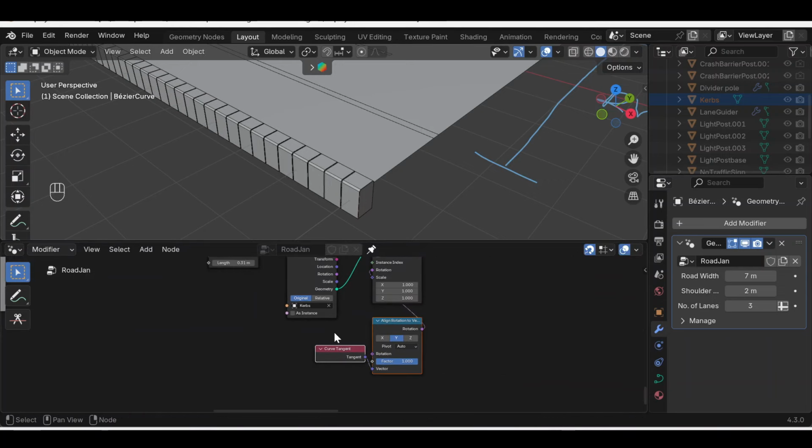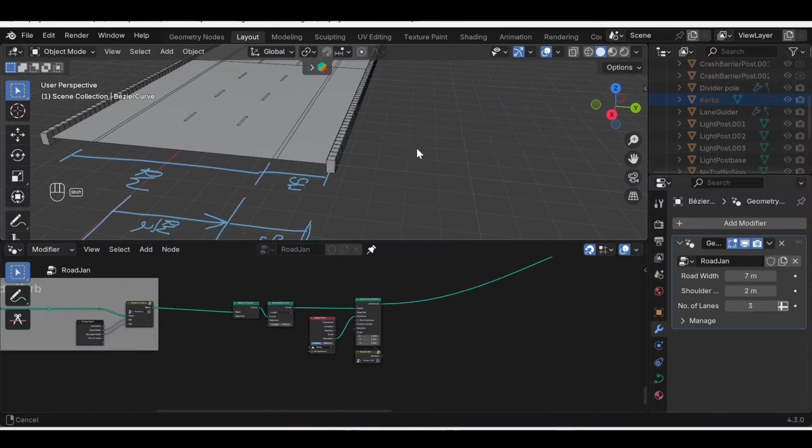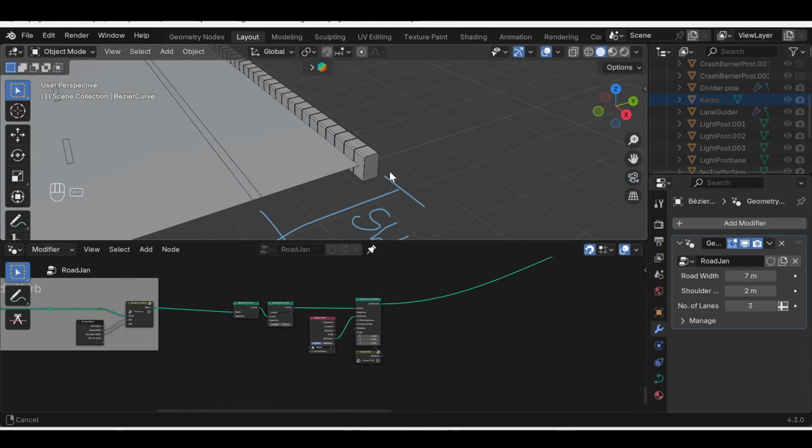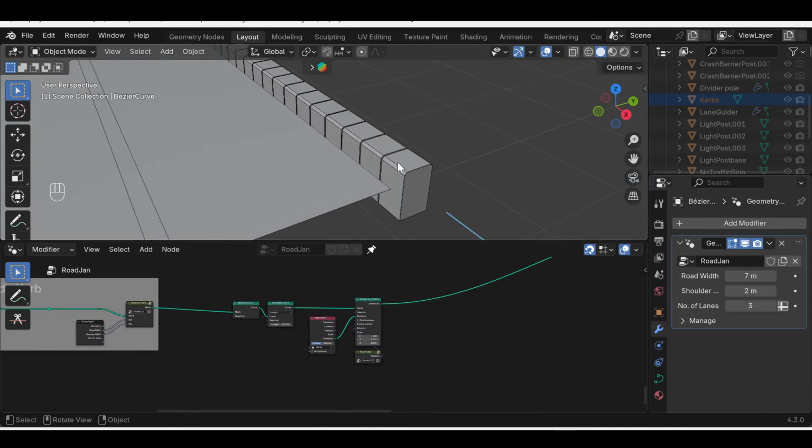I will group it, Ctrl G, and rename it node Y. So we now have made the curve. Let's group it with Ctrl J and rename it instance curve and make it bigger.